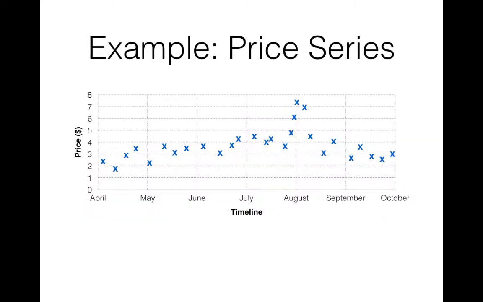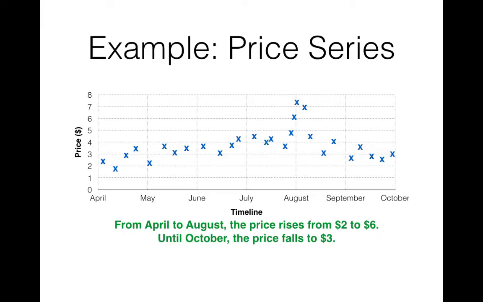Using such patterns, we can, for instance, describe the financial time series that you see here by chaining two simple patterns. As you see here, we could say to users, from April to August, the price rises from $2 to $6. Until October, the price falls to $3. And this, of course, only approximates the true data. I mean, literally, the verbal description corresponds to the development that you see in the plot in green.